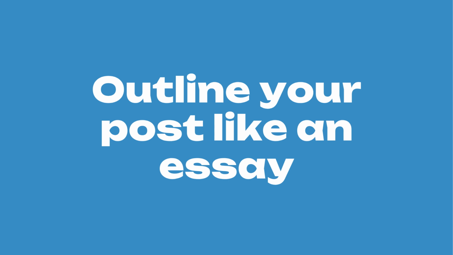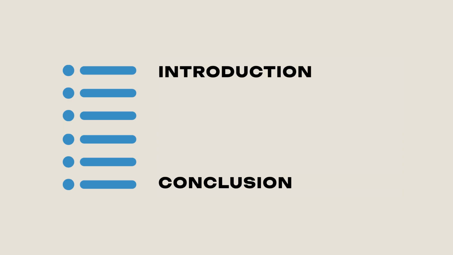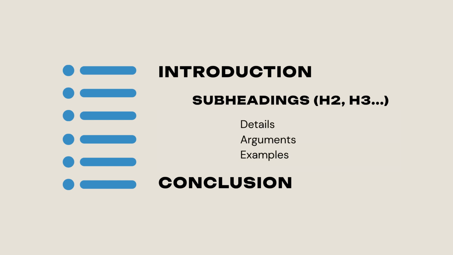Remember outlining essays in school? The same general idea applies to planning an SEO optimized blog post. Your post should have an intro and a conclusion. It should include your H2 and H3 subheadings, each as a bullet point. Then, with your details, arguments, and examples as subpoints. You don't have to stick to your outline 100%. As you write, some things make sense to remove or rearrange or combine. It's more important that you make sense than that you stick to some outline exactly.